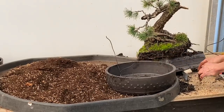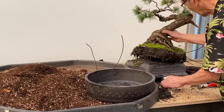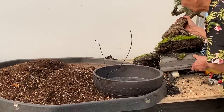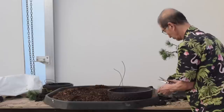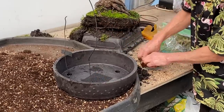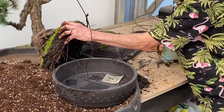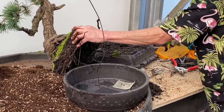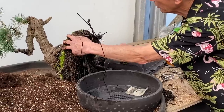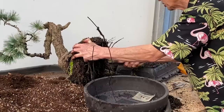And I will just do a very quick repot, because as I say, this is only to help the tree to recover. So I'm not too worried about its final pot and final position. I'll just bring some mesh. I'm not going to shake all the soil off. I'm just going to slightly loosen the old soil. It's very, very pot bound. When the tree is growing strong again, I might do a proper repot. This tree will be staying here maybe a few months, certainly, until it recovers.